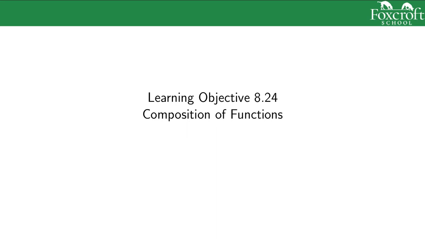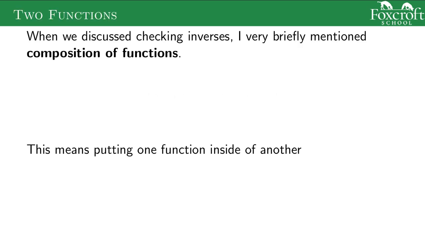In this bonus objective, we're going to cover something we mentioned before in a previous learning objective, but now we're just going to do it in a bit more detail, and that's composition of functions. We talked about this when we were checking inverses. We had to put one function inside of another, and if it simplified down to x, they were inverses. But you can do that for things that aren't inverses as well. Just putting one function inside of another is known as composition of functions.